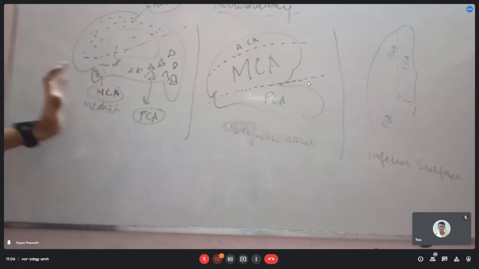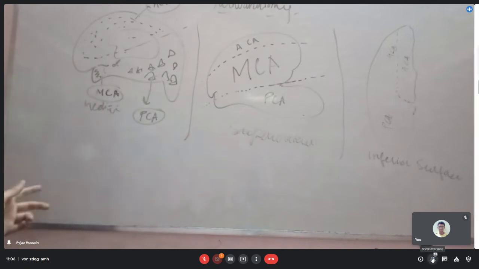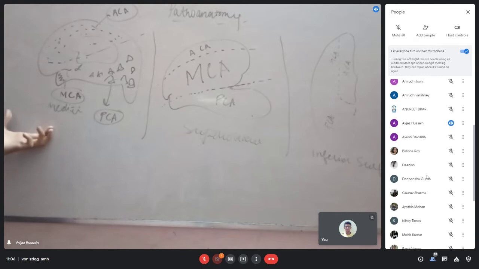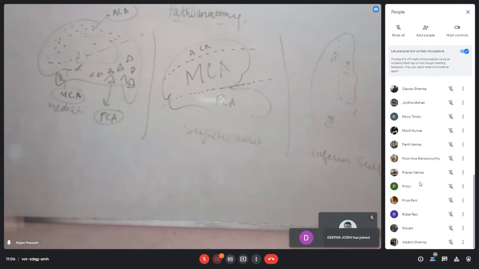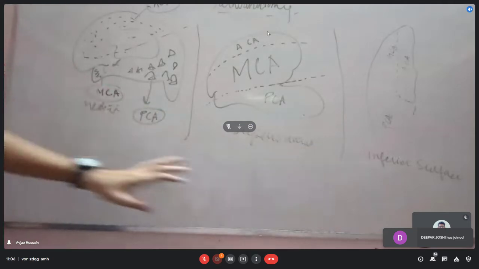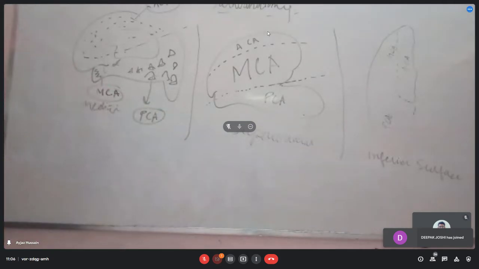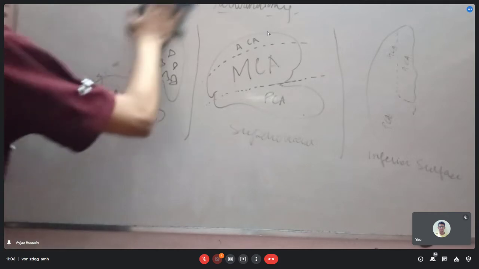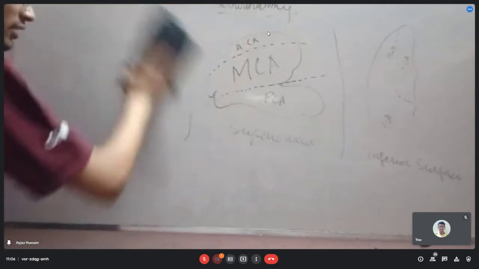But remember, first these three surfaces of the brain is a very important diagram. If you're writing an answer about stroke in the exam and you've not made these three diagrams, the examiner cannot give you full marks definitely for the answer because he wants to see these diagrams. So these are the various blood supply of the surfaces of the brain.